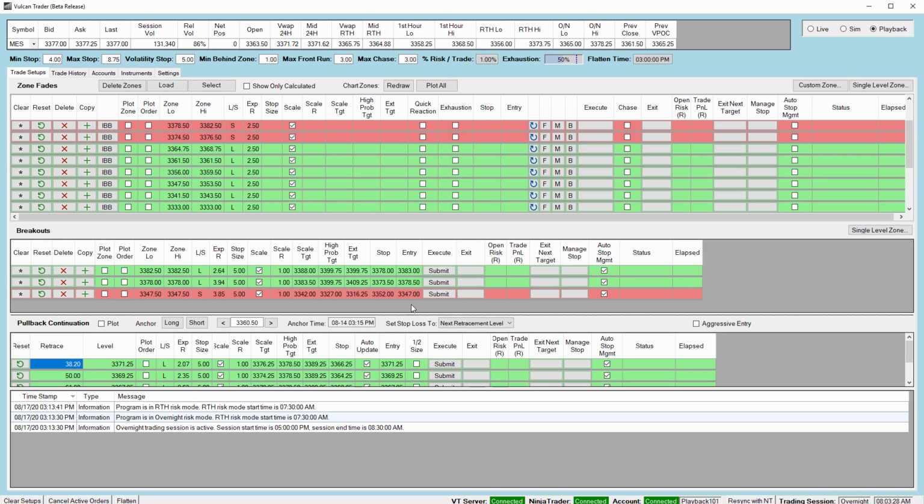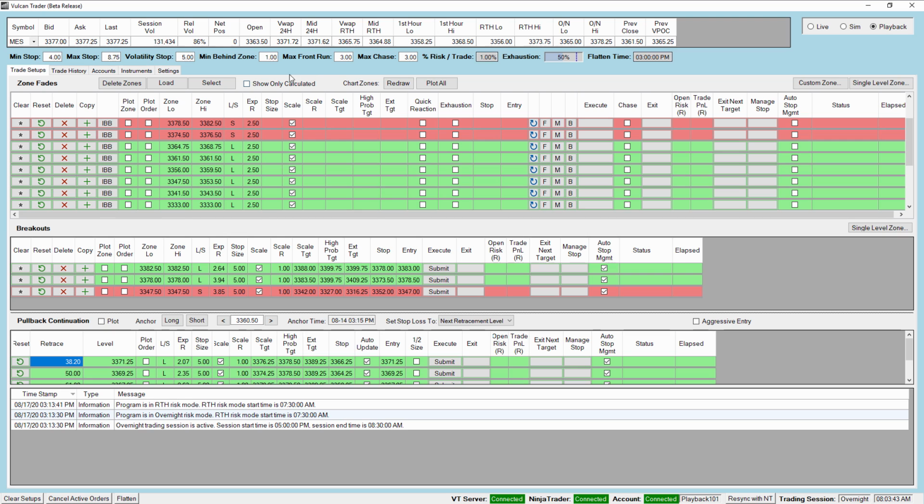You start getting horizontal scroll bars, and then you have to kind of go back and forth. So if you are using multiple screens and you can dedicate one screen just to order management and execution, then the best setup is to use Vulcan Trader in full screen mode, and that way you have access to everything, and it's visual, it's available to you all at the same time. So that is how the breakout setup works.